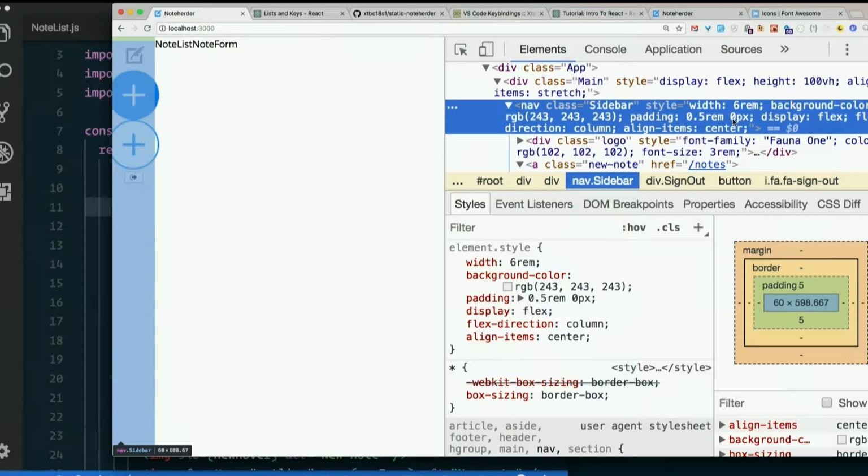There are downsides to that. Not the least of which is you can't use things like pseudo classes, which is what hover is. You can't use media queries, like responsive design, to say that certain styles should only apply if the resolution is above or below a certain threshold or whatever. So you can't do all that stuff if you're using inline styles, which is one of the ways of doing it in JavaScript.